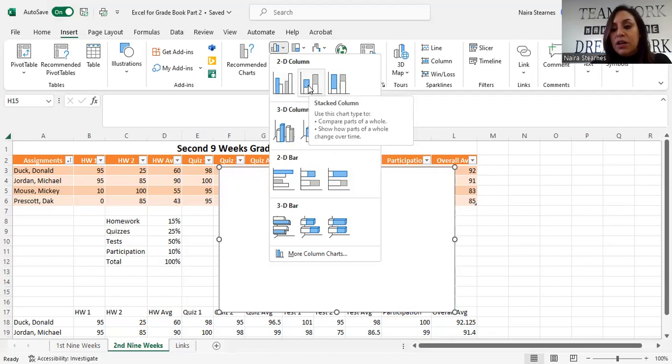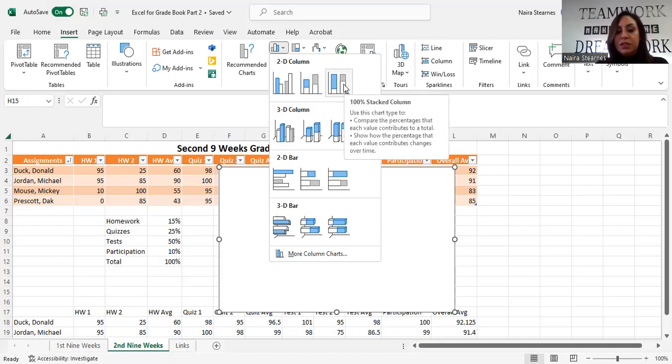Now, this is a stacked column chart, and this chart is really good if you want to look at a single student's grades to see maybe where they are falling behind. You can run data based on their math grades and English grades, and it'll compare how each one stacks to each other. So you could see if maybe their grades aren't as great in math as they are in English, and you can know that maybe that's where they need more help.